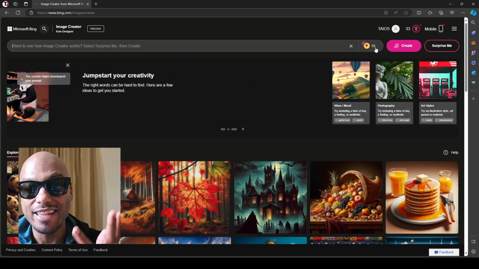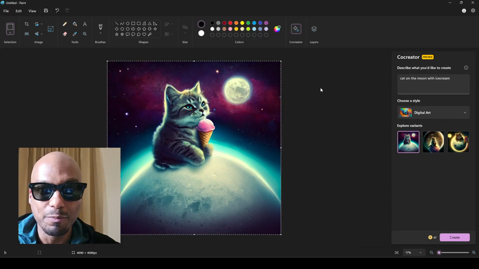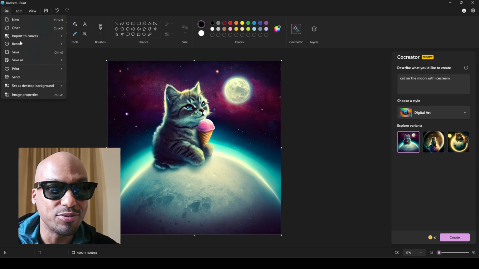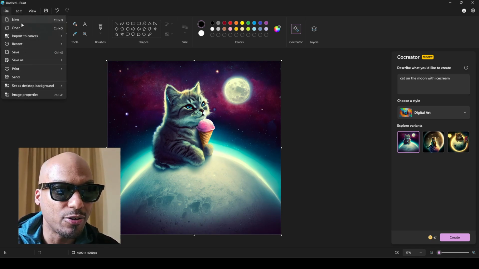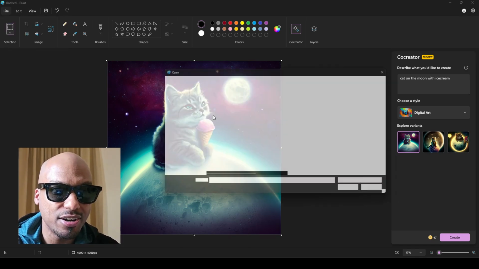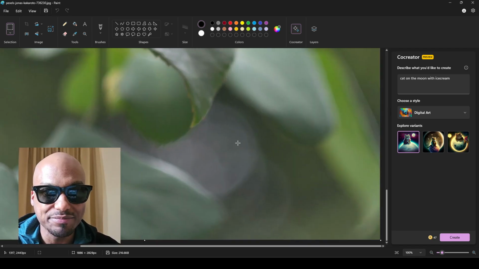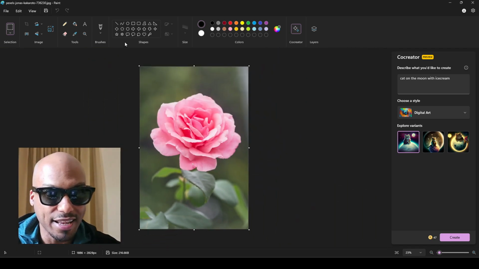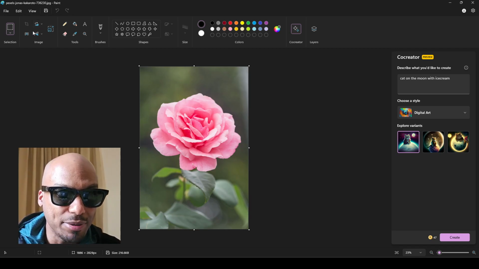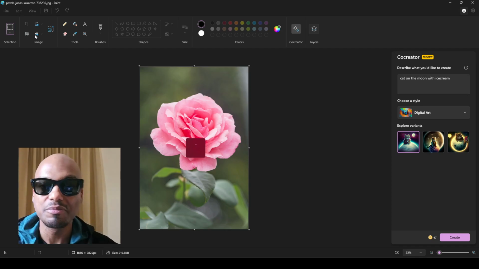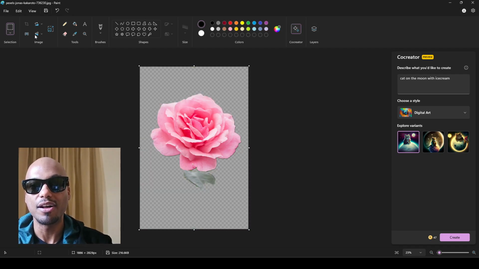Also, if you wanted to edit these images, let me go back to Bing here. Let's say you wanted to remove a background. You can do that completely for free. So let me go ahead and create, open an image here. We downloaded one. Let's say this one. Goodbye, kitty cat. Big image here. And then we got this option on the top left, you see here, remove background. One click, a couple seconds, voila. You can remove backgrounds for free with Microsoft Paint.